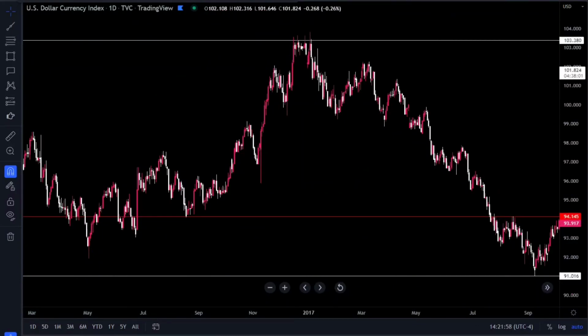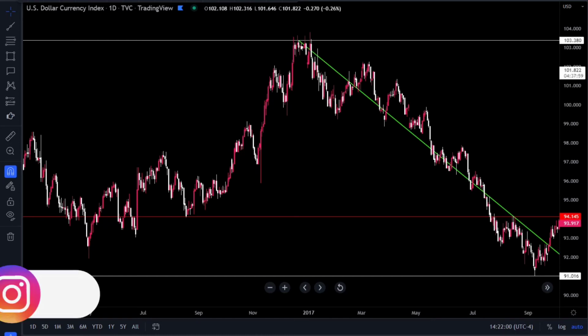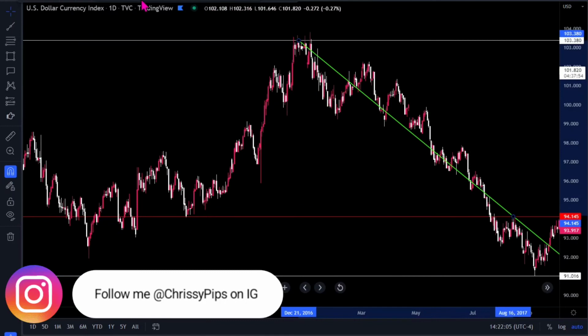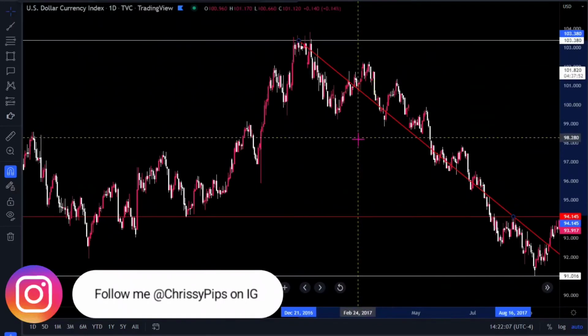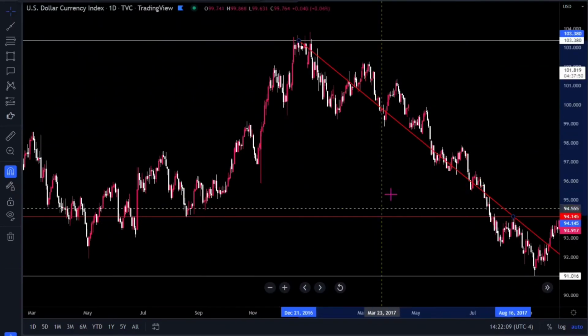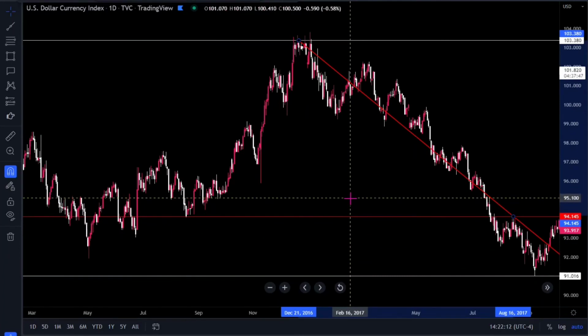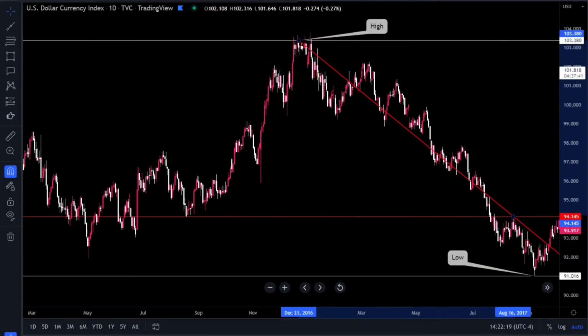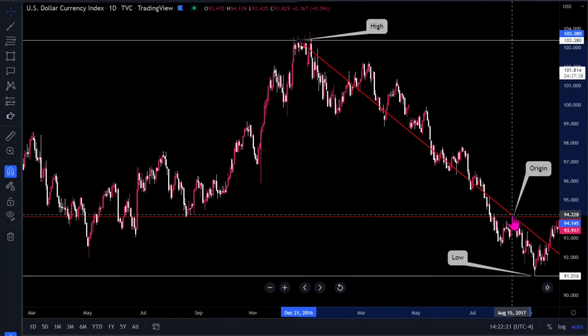You're going to do the exact same thing. You're going to play connect the dots. And for this one, I actually want to make this line red for our downtrend because we want some visual cues. That's why I'm having you guys do green for up, red for down. Okay. And then we're going to add the call out. So our low is here, our high is here, and our origin. When you submit the charts this way, because so many people submit charts to me, it gives me the ability to just glance and know whether or not the chart is correct.